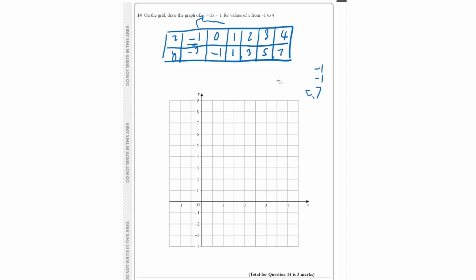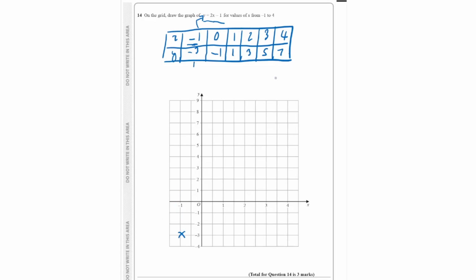Okay, now that we have our full table, we can actually plot down the values. And always remember to plot them using the x-axis first, then the y-axis. Let's do this together. So x is negative 1. We go here to the left, negative 1. Okay? Then we see that y is negative 3. So we actually have to go down here to negative 3. Okay, let's draw an x there for now.